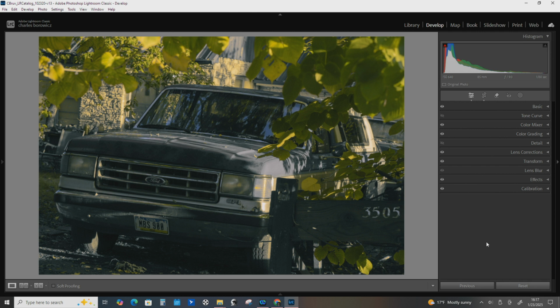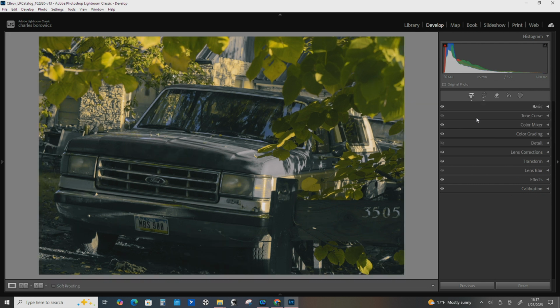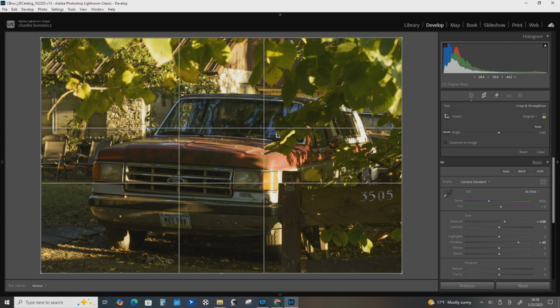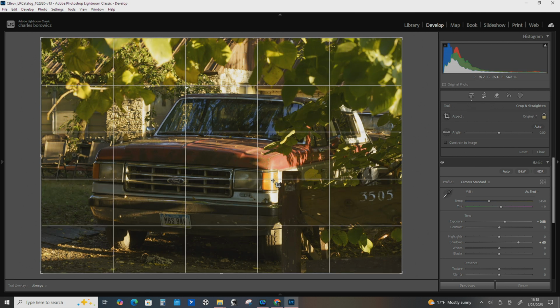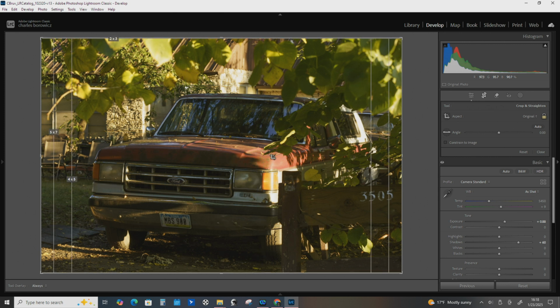So now we're going to look at cropping and masking, which I think are pretty powerful. So in the cropping, because we'd already adjusted this picture, let's go back to this and reset the whole image. When you go to the cropping, you're going to see all these lines on your picture. And you're like, what are those? These are just guides to help you. If you press O, it'll cycle through these. Different ways of helping you look at your picture while you're cropping it. There's no right one, there's just the one that you need.